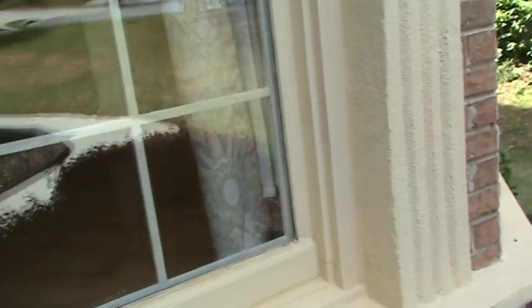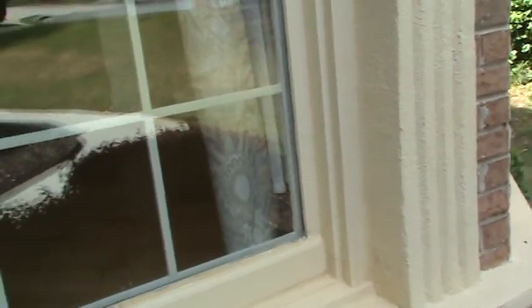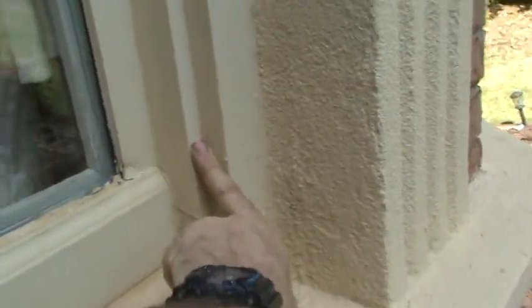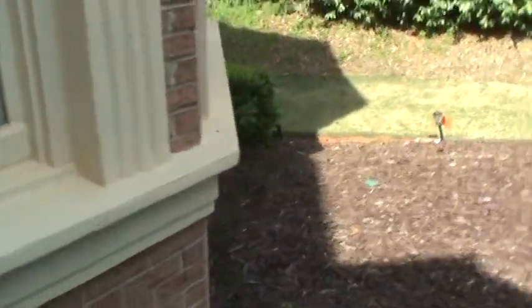We actually just got a warranty call today where a customer said our wood was rotting after two or three years, and it turned out it was a different cause — she had an issue with a roof, which we went ahead and fixed under warranty anyway. When you see these cuts here into the frame and the mold, they're almost horizontal. You want them cut on an angle — we call it a weather cut or angle cut. Then the replacement wood is sealed and back primed all the way around so it won't rot out again.